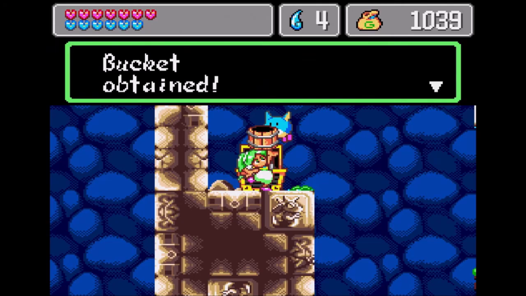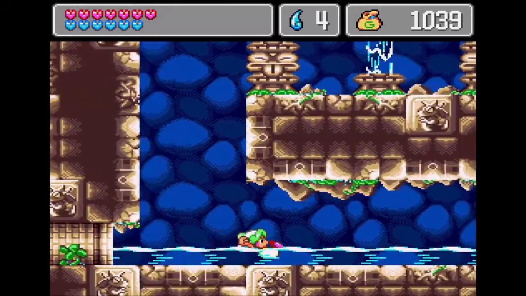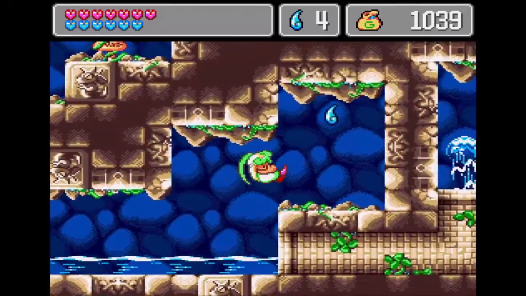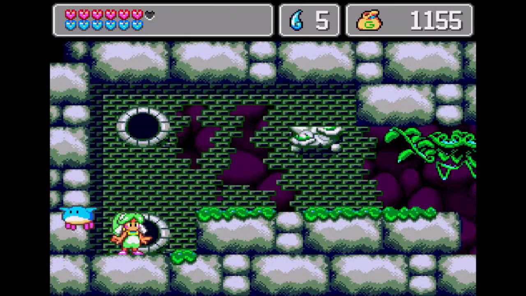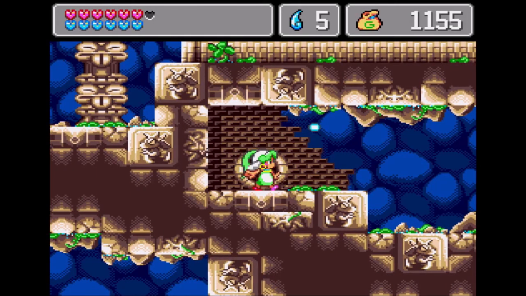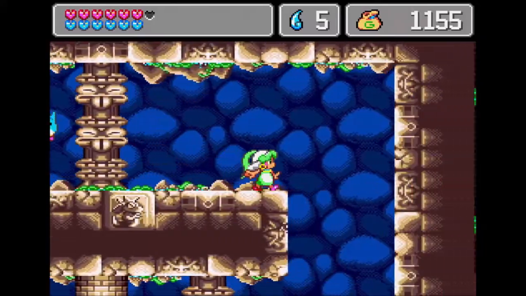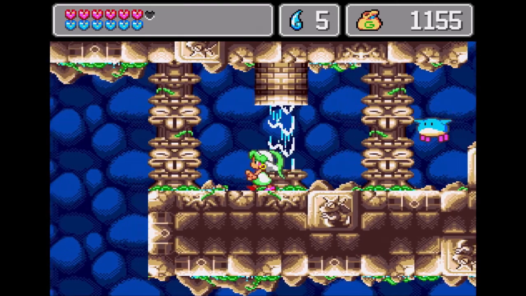Finally, we get a bucket. And by the way, if I had fallen this way before, I would go into a loop and have to go all the way around again. Alright, more fancy editing because I'm messing things up. I'm going to go this way, now that I have the bucket. And what do you know? I can fill up water. Stuck in the loop.